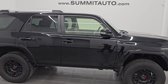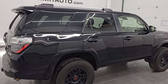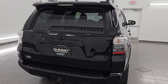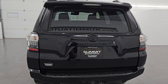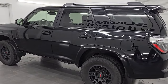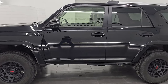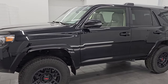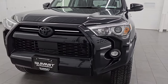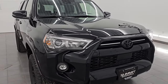Hey, this is Brett. Hope everybody's having a great day out there today. I am super excited to go over this ultra clean, really good looking and nicely equipped 2021 Toyota 4Runner SR5 Premium. This is stock number 24T133A. I'm here at Summit Automotive in Fond du Lac, Wisconsin, your new and used SUV headquarters. This 2021 Toyota 4Runner has the 4-liter V6 engine, puts out 270 horsepower, and it's paired up with a 5-speed automatic transmission.